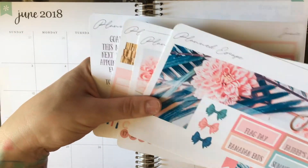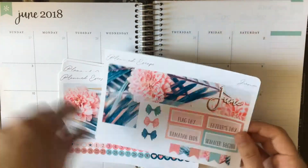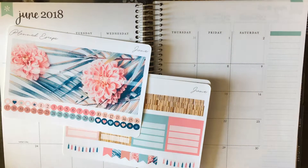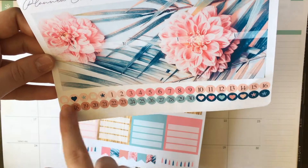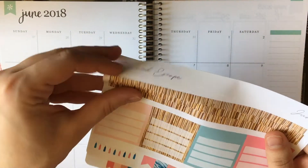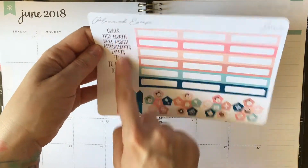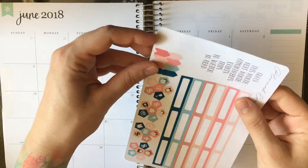So this is from Planned Escape, and it's on their beautiful premium matte paper. You've got a page with your top stuff, some bows, some small flags, and holidays. You've got your top strips - this one is one sticker, which is great because I don't have to try and line it up. Amazing! This one is two, which is probably optional. And then you've got some tiny miscellaneous icons, date dots, strips to mark out time in this beautiful bamboo print, sidebar, stackable sidebar, some tassels, more flags, headers for sidebar sections, loads of labels, loads of icons, and little tiny flags.